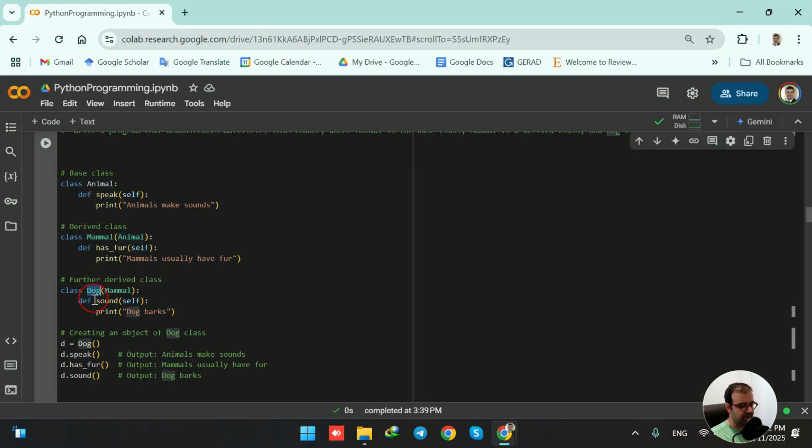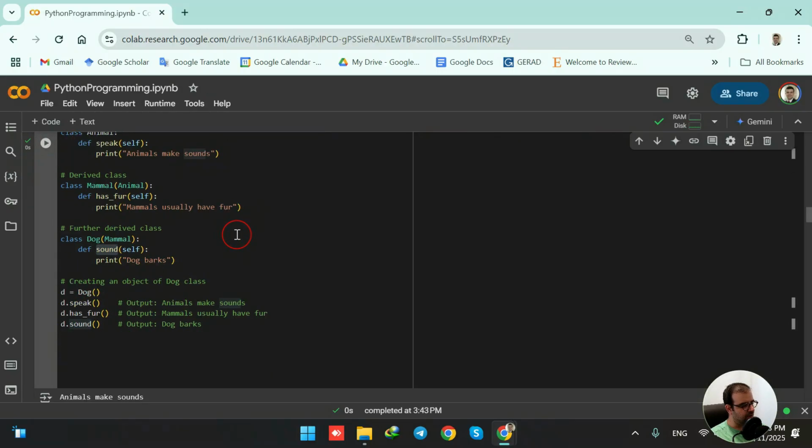So indirectly, dog inherits from animal as well. Therefore, using an object of the dog class makes it possible for us to access the speak function, the has fur function, and of course the sound function.